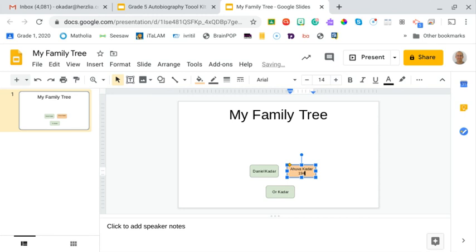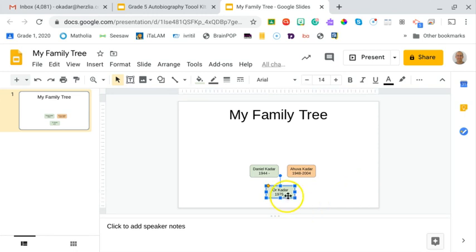So 1948 to 2004. 1944 to, there's no end date because he's alive. And for myself, 1975 to. Okay, so that's the beginning of my tree.